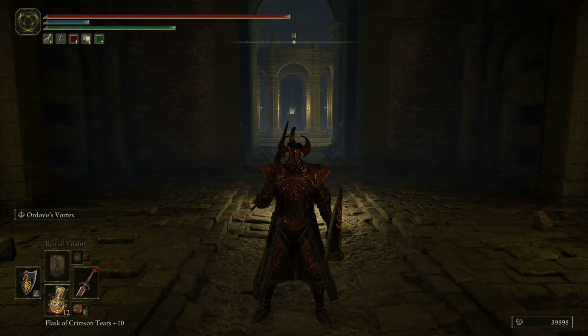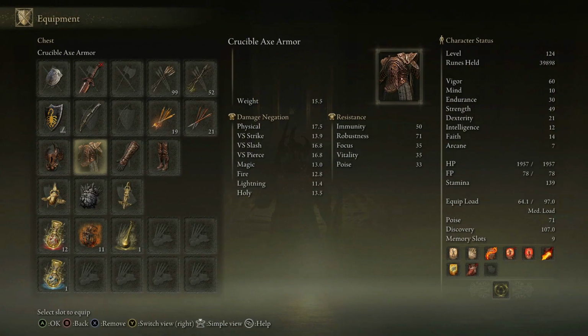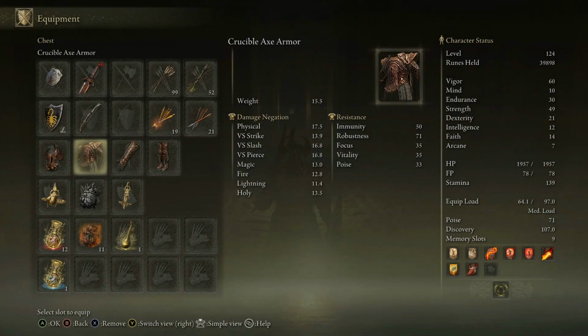I don't know how it compares to the other one I've been wearing. Like, for example, the chest part here. If we compare it to Radahn's lion armor, see, the lion armor is heavier, and it does offer better protection, but this isn't bad. This armor that we're currently wearing. Oh, I didn't realize they had Crucible Tree armor and Crucible Axe armor. I didn't realize they had both of these. Anyway, we'll play with this for a little bit.